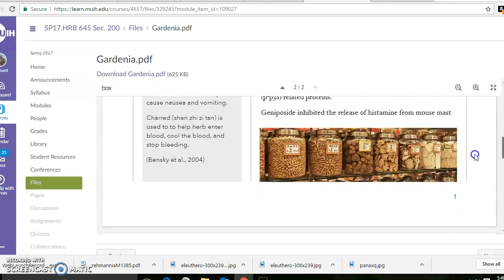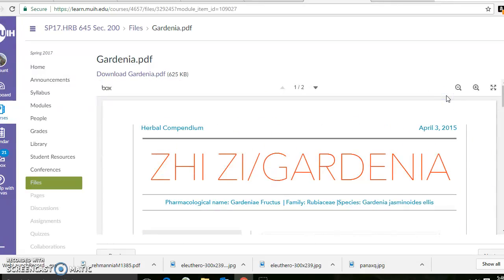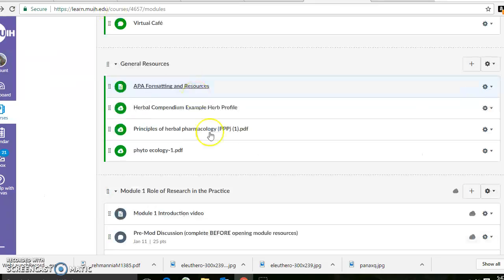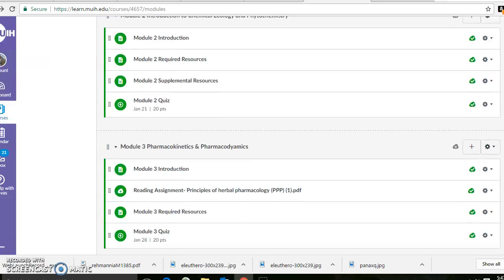And a lot of students have said that they found themselves using this assignment in their clinical practice. They'll actually have it as like a little handout in a waiting room where people can look at it while they're waiting for their appointment, or as part of like a clinic notebook that they're putting together. So it's a really useful, fun assignment, and we learn a lot doing it. So I'm really looking forward to introducing you guys to that assignment in a couple of modules. We also have a couple of required readings posted up here under general resources. And then as you scroll down, you'll see each module as I open them.